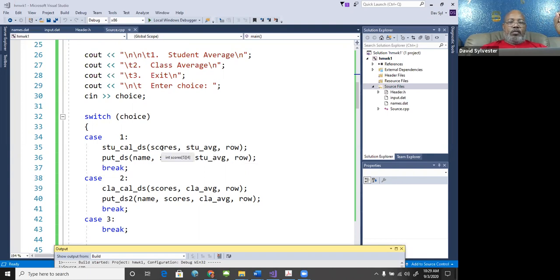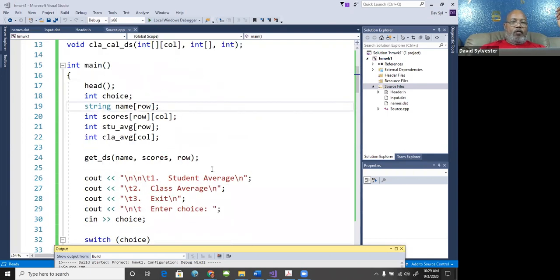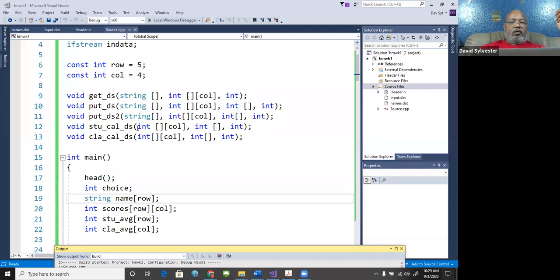Remember, two-dimensional, one-dimensional, and a simple int. When you go back up to your function, you should see something similar: two-dimensional of int, one-dimensional, and then an int. It has to be the same.